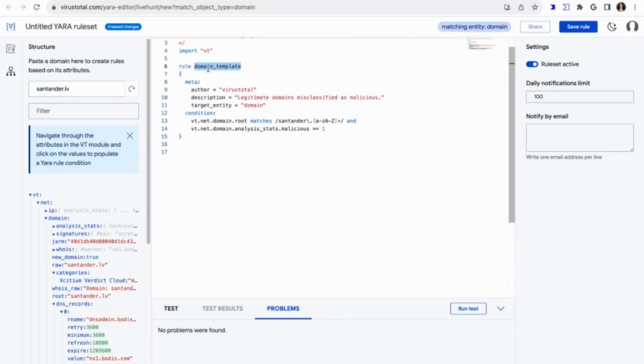And also change the rule name. And the rule set name.